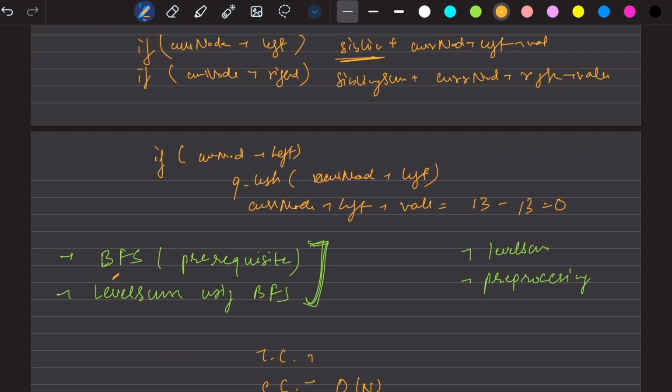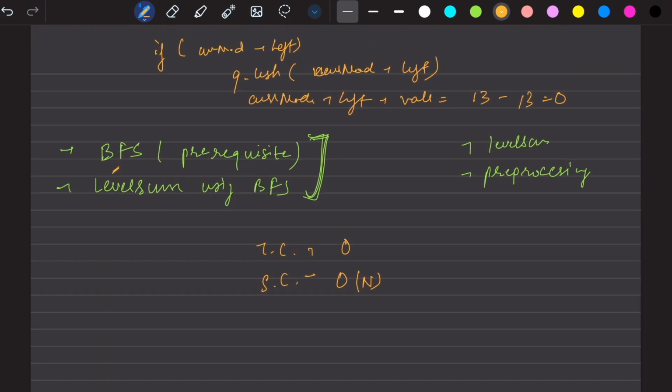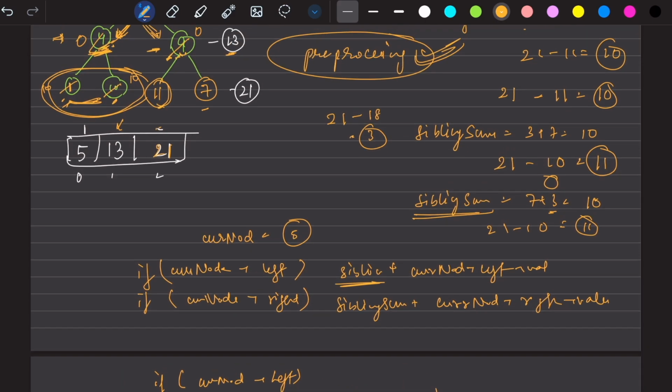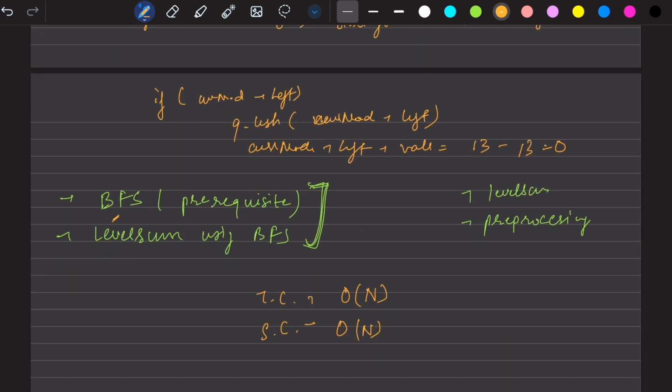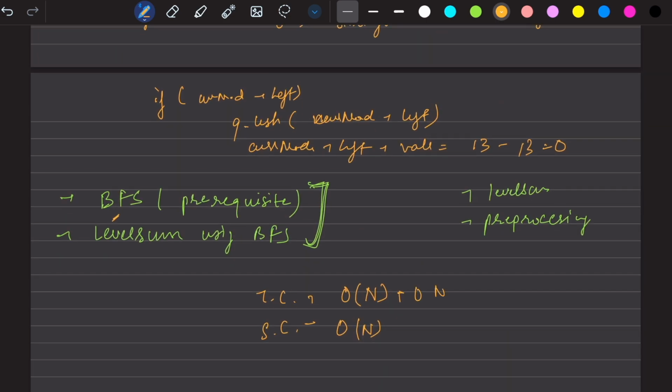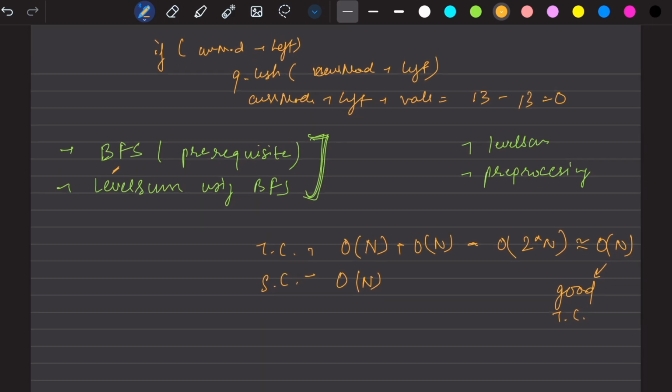Yesterday we discussed that level sum will be big O of n, and after that we will do this pre-processing, again big O of n. So it equals big O of 2n, and somewhere it is called only big O of n. And this is a good time complexity for this approach.